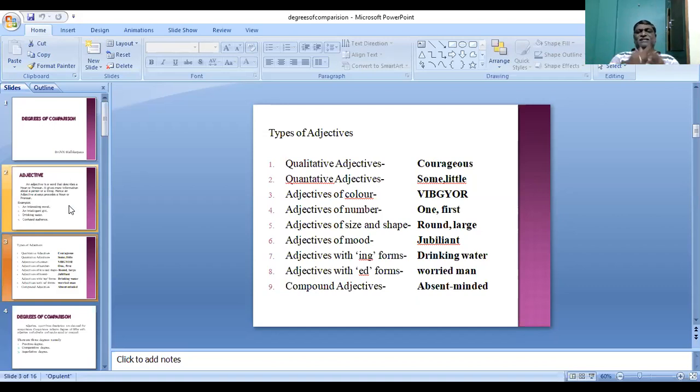And then adjectives are used to describe the mood of a person also. Suppose, when you want to meet your boss, you will try to take the feedback in which mood he is. Suppose somebody says that he is in good mood. For example, he is in jubilant mood. He is happy, he's cheerful, he's in a very good state of mind, then you feel like meeting him. When he is depressed, when he is angry, when he is disappointed, when he is worried, naturally you don't feel like meeting people at that point of time.